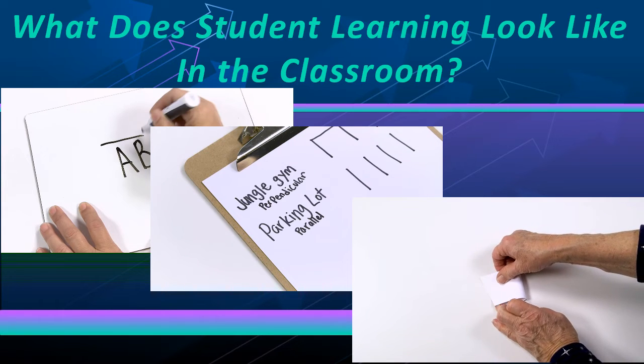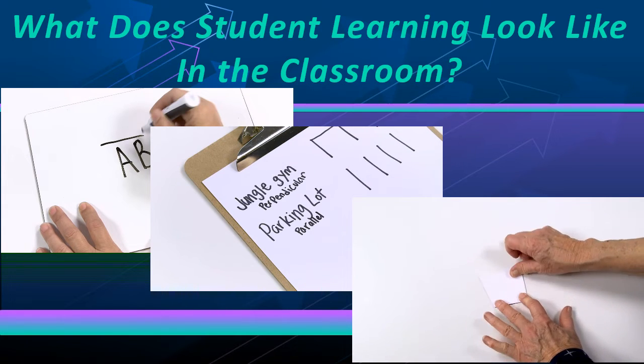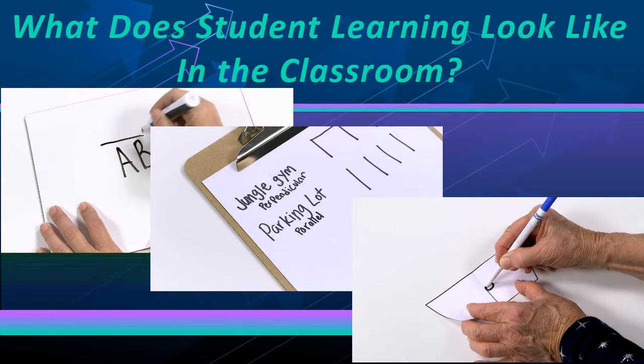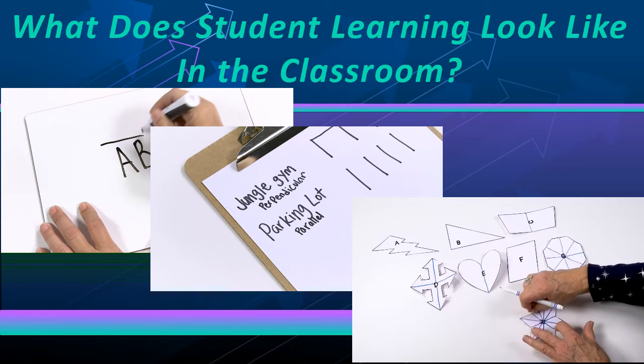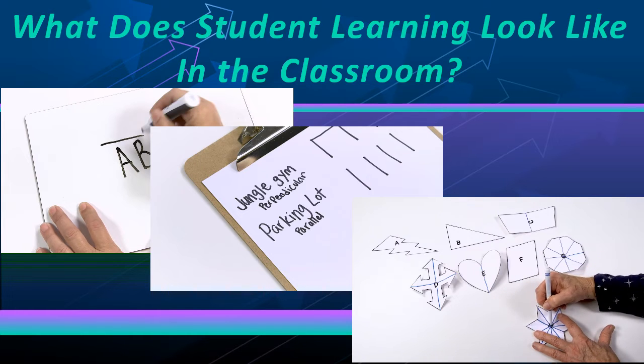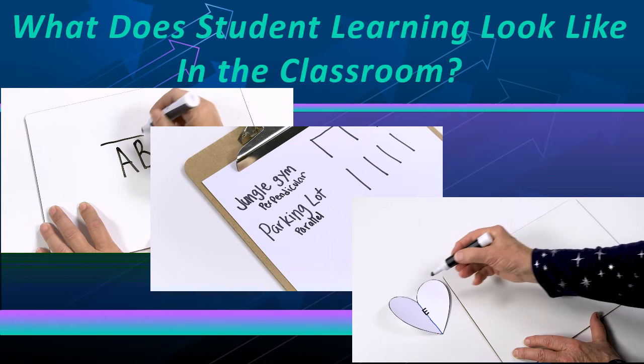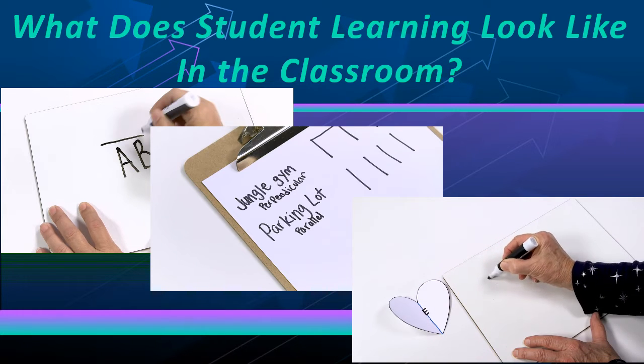And also, we want to see students having real-world hands-on experiences with shapes, folding and finding lines of symmetry, and identifying shapes that have no lines of symmetry, one line, or more than one line of symmetry. Students can also then be recording the number of lines of symmetry that they identify.